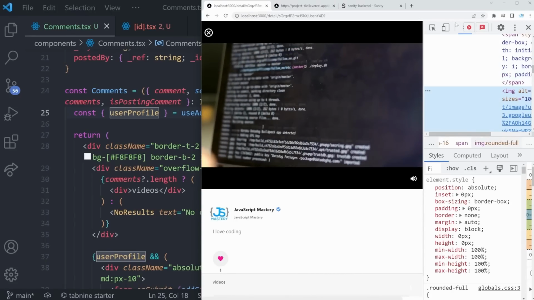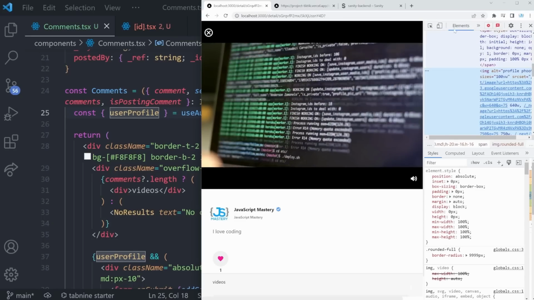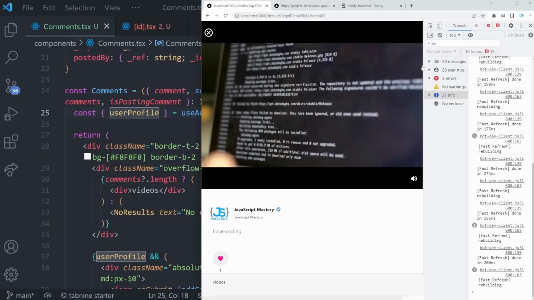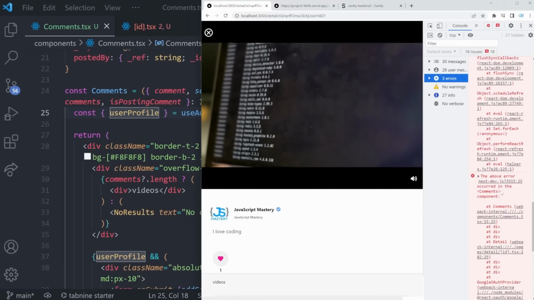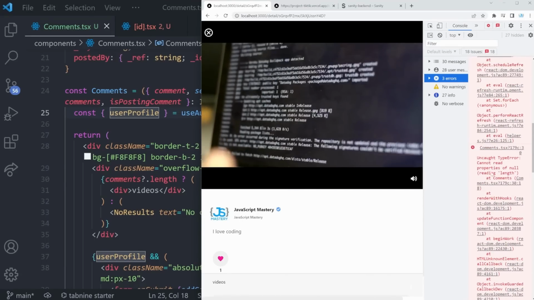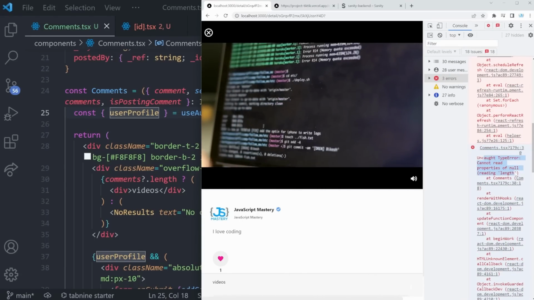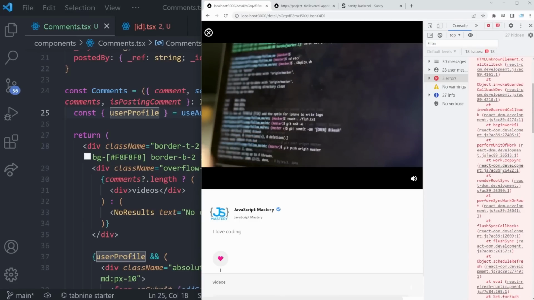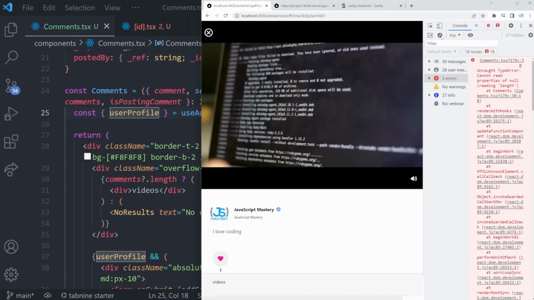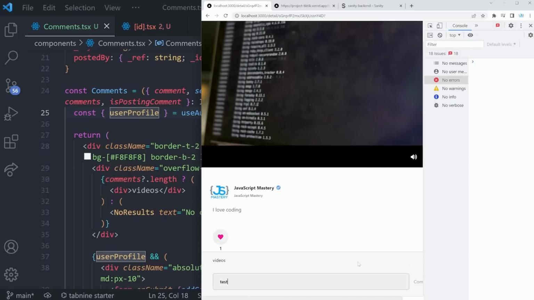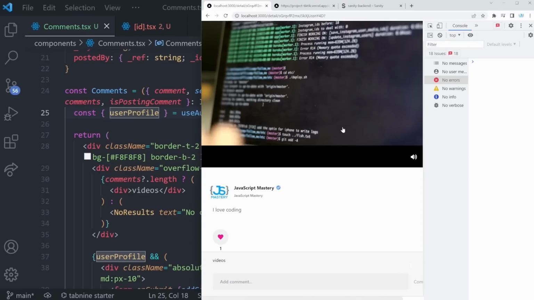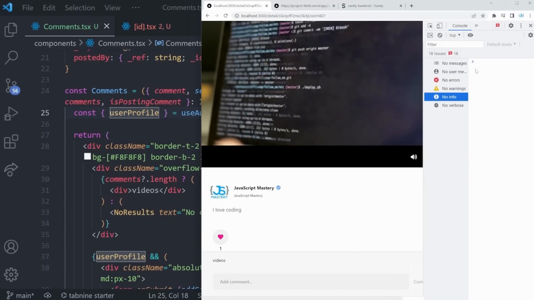So if I go right here, if I unzoom this just a bit and go to the console, we can see that we have an error right here. And this error is happening inside of the comment, and it's saying cannot read property null, reading length. Let's just try to remove this and then leave one more comment. This time I'm gonna say just test. Okay, it seems like it did go through.